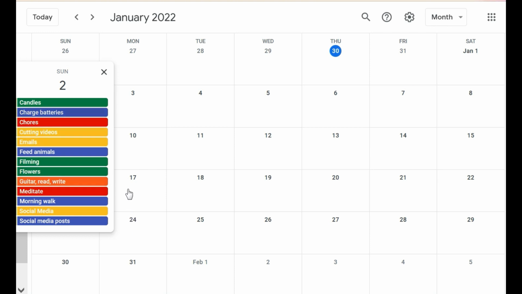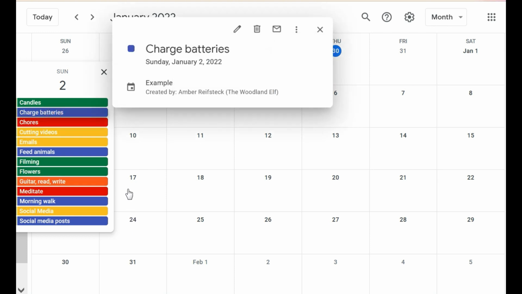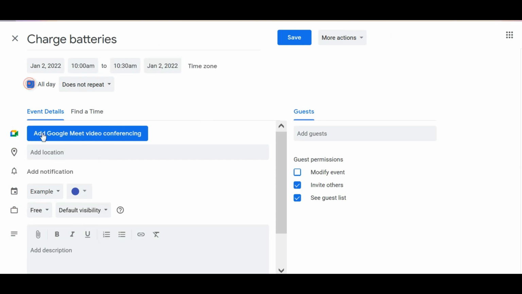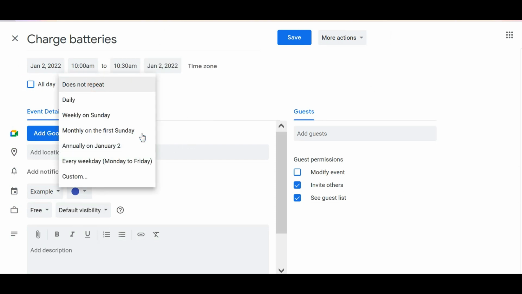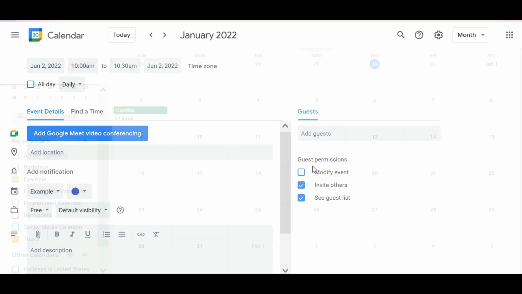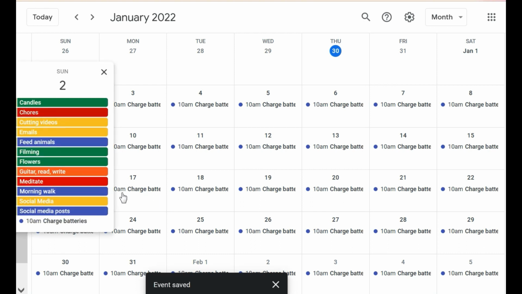So what I do is take one of them and I will add a time to it. So in this case, we're just going to say that we do this every day. We're going to say 10 a.m. Okay, so that looks great. So we'll put that at 10 a.m. And then the next one we're going to do, see it comes down here like that. It's 10 a.m. Gives it a nice, neat thing.